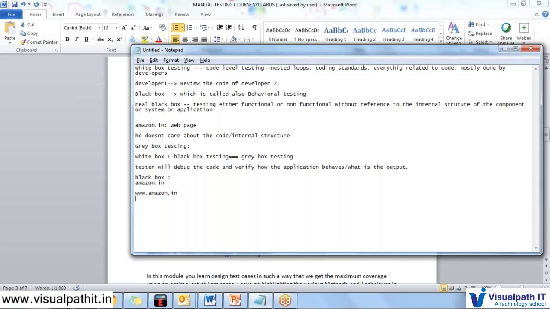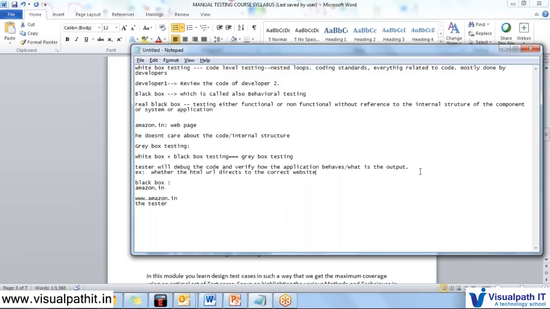I will repeat that. This is basic testing. The example we are taking here is whether the URL directs to the correct website. This is the testing that has to be done.